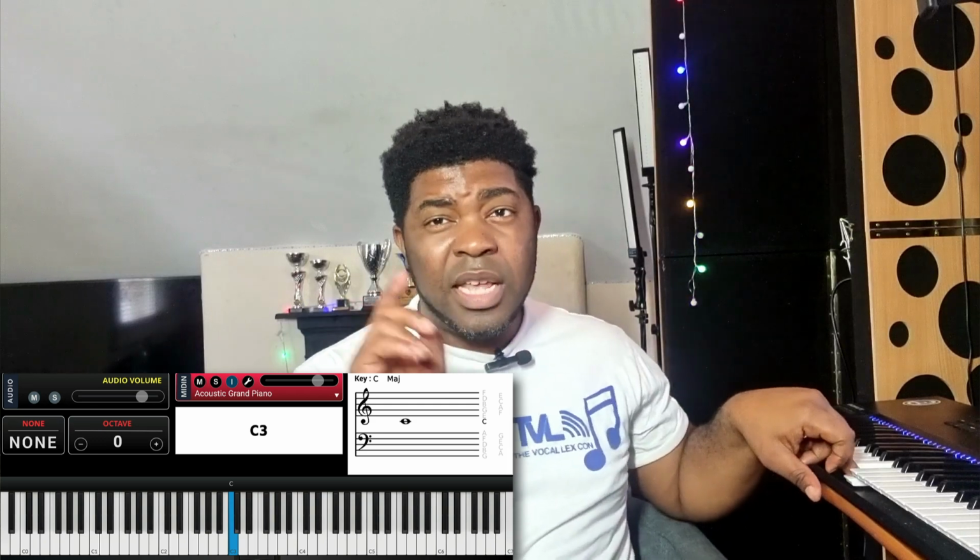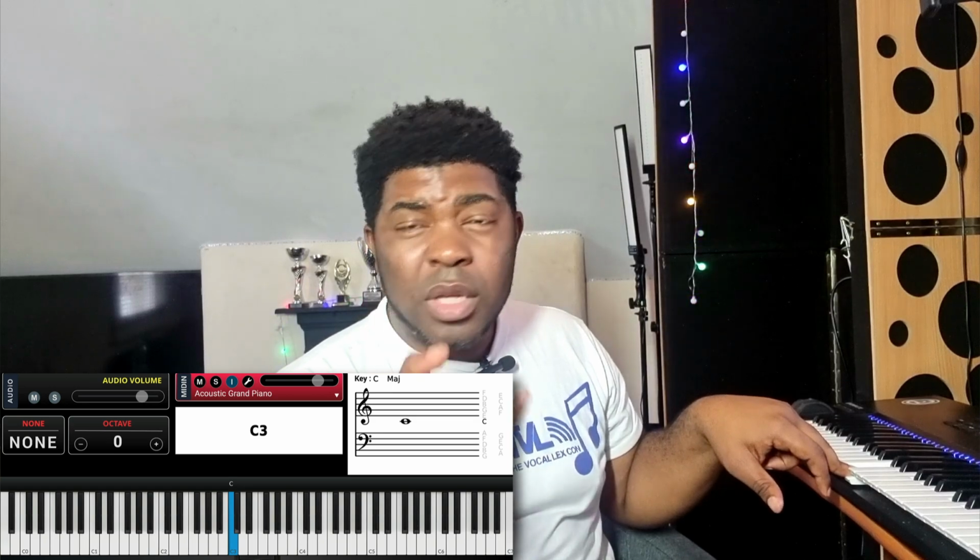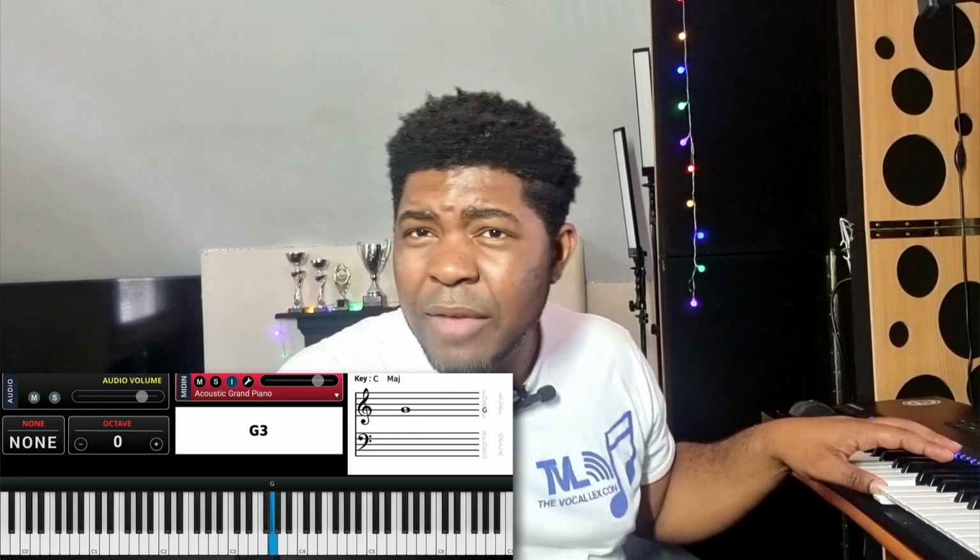Okay, and the next thing you need to do now that we know our C is read the alphabet normally. Why are we starting from C? Because C is one of the most obvious to find. And also if you are learning keyboard, C is one of the easiest keys to start from. Okay, so just read the alphabet. So this is C. The next one should be D, E, F, G. Like I said, we don't have key H. So when you get to G, start from A again. A, B, C. All right.